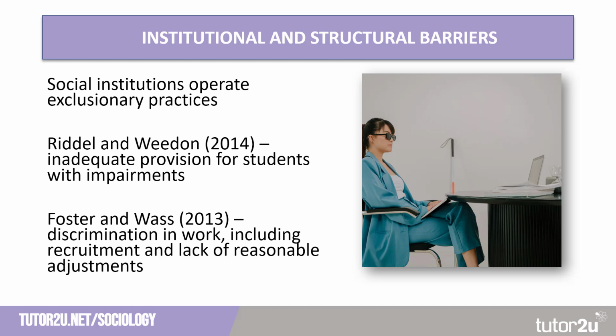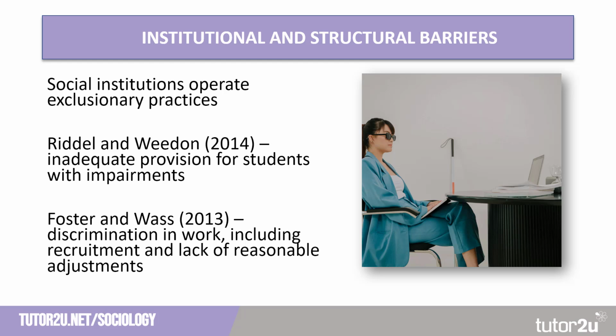Sociologists have explored how various institutions such as education, employment, healthcare and the legal system perpetuate disability through exclusionary practices. For example, studies have shown that the education system often fails to provide adequate support and accommodations for students with disabilities, leading to lower educational attainment and limited employment opportunities.